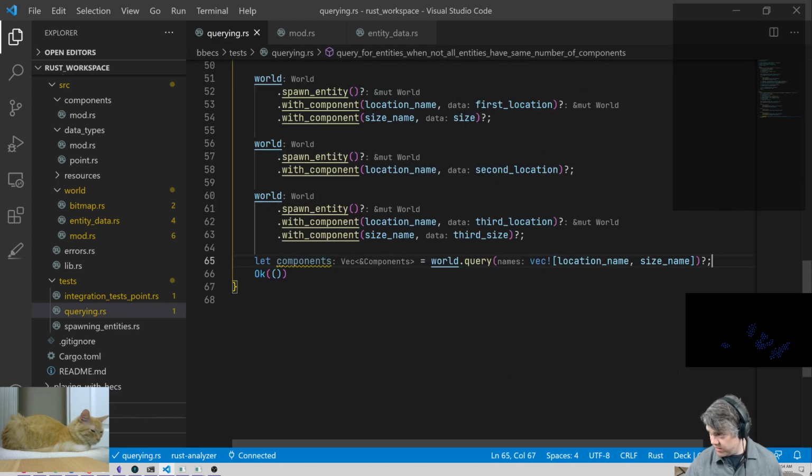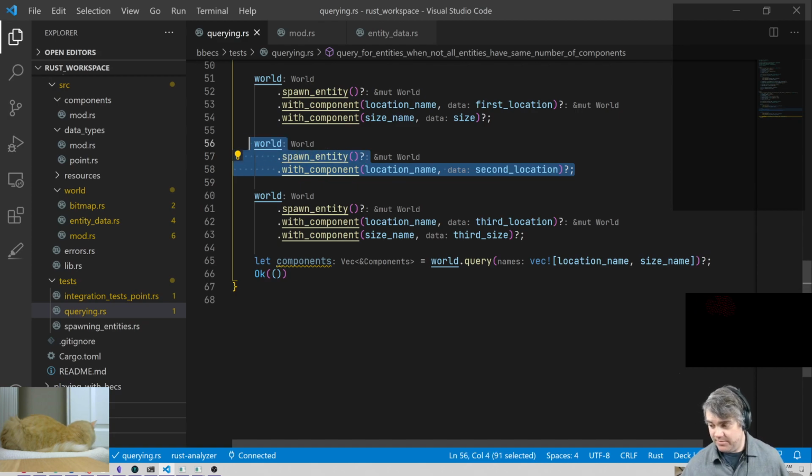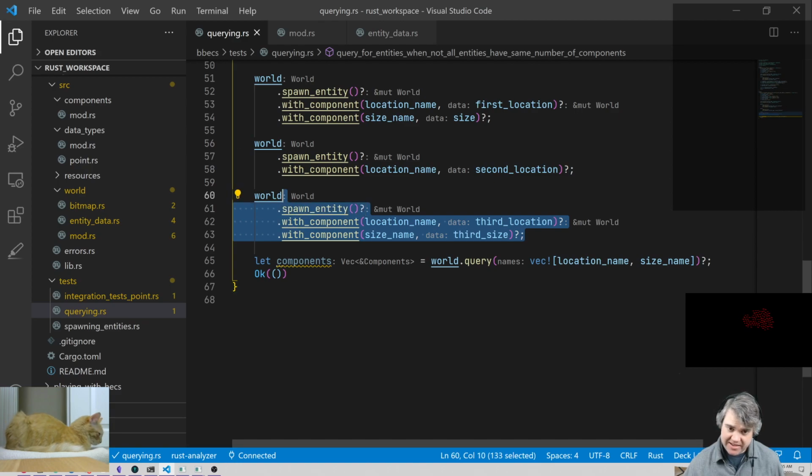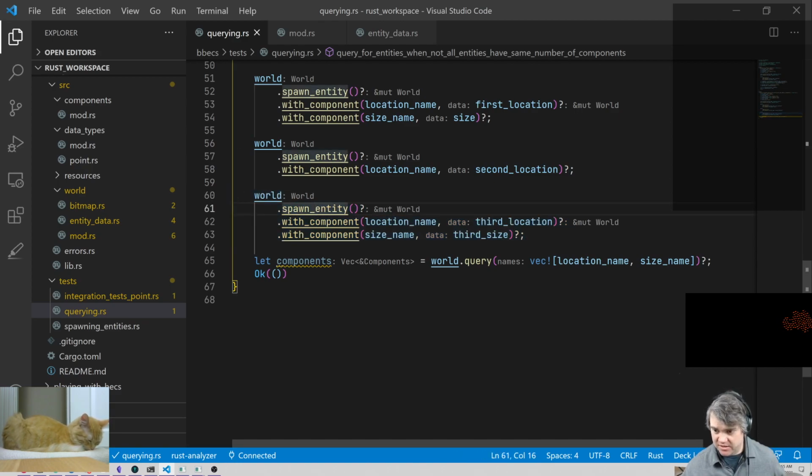So if this is what I want here, then we're going to end up getting the second one. The second entity's data right now is going to be included in the query when I really want to make sure that all I have is the same number of components here.